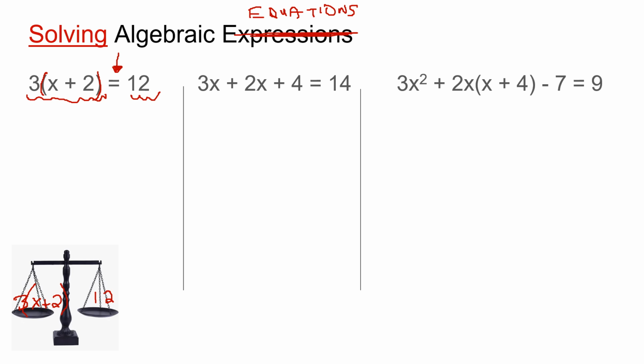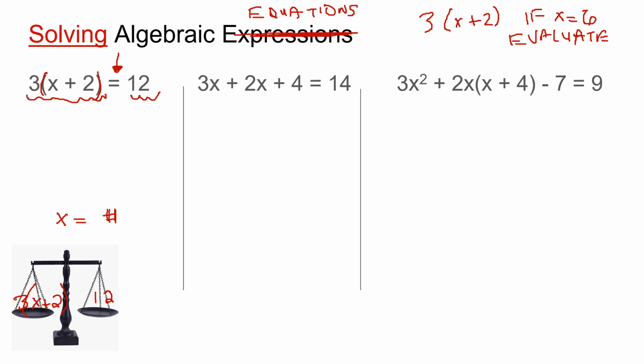So what we want to do is to work this thing and move things around until we get down to x equals some number. We don't know what that number is, but that's what we want to do. And that's what solving an algebraic equation is all about. You see the equal sign, you go for trying to solve it. If it said 3x plus 2, and we'd like you to substitute in x equals 6 into that or something, that's evaluating the expression, whereas we want to solve the equation. All right.